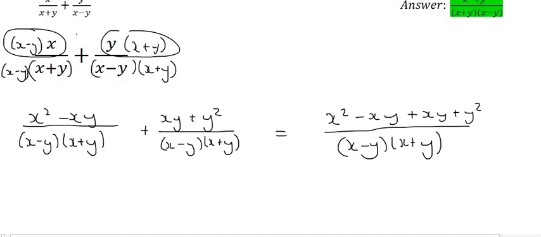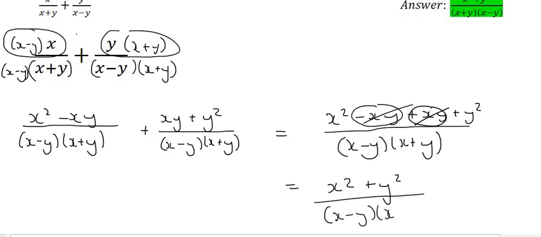And then if you can simplify at the top at all, then you must do so. So here we have a -xy and here we have a +xy. So those are going to cancel out completely. And so we're going to end up with a final answer of (x² + y²) over (x-y)(x+y). Notice that we will never go and multiply out the denominator.